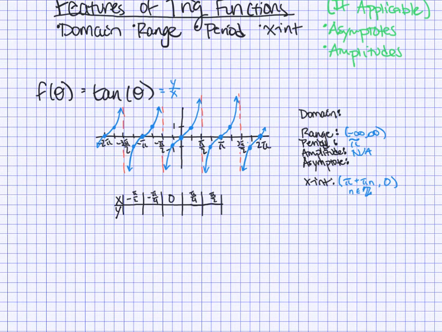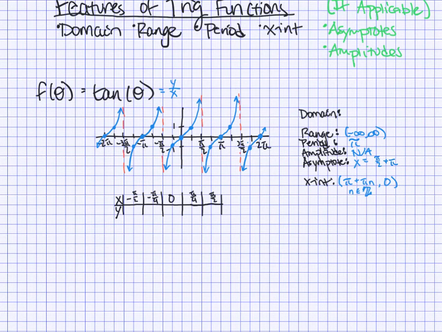We're going to do something really, really similar with our asymptotes, but instead of writing it as a point, we're just going to write that as x is equal to. So we'll have x is equal to, let's pick an asymptote. You can really pick any asymptote that you want. I'm going to pick pi over 2 just because it's the first positive asymptote that we have. So I'm going to pick my asymptote of pi over 2. And I see, okay, my asymptotes are pi apart. So I'm going to say plus pi.